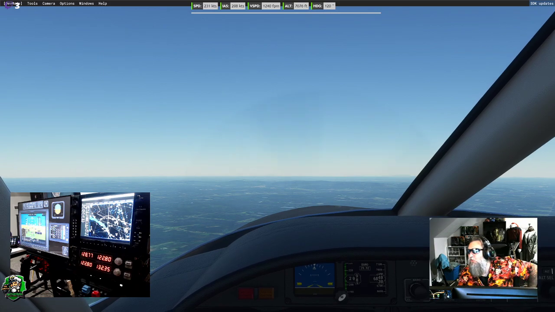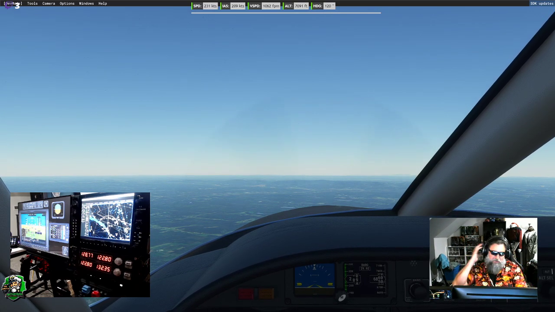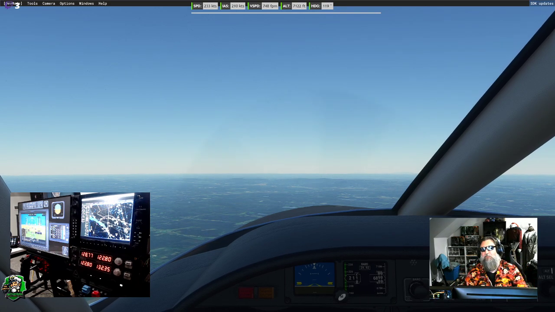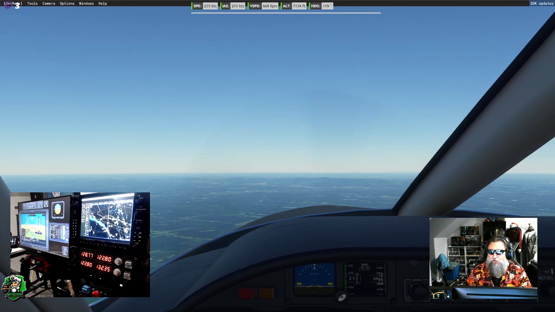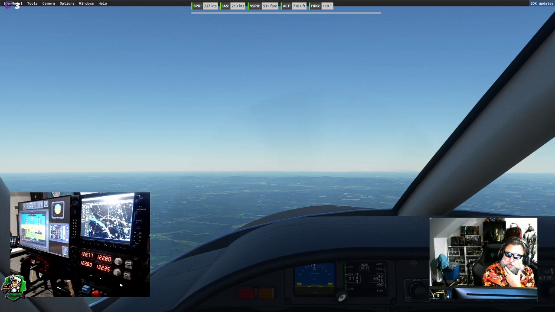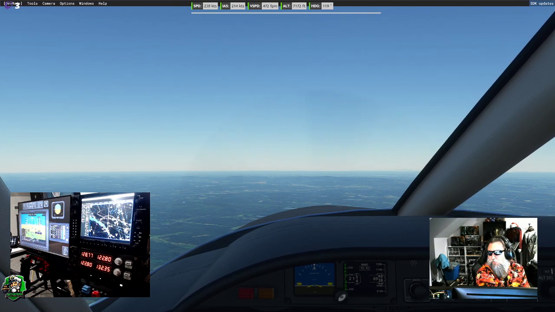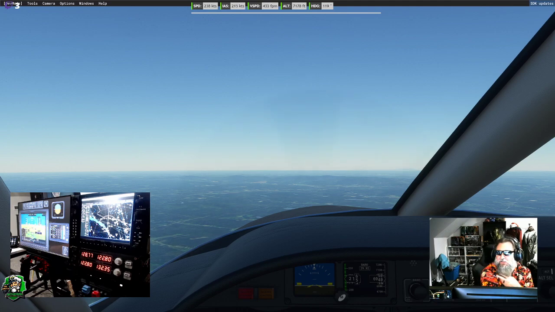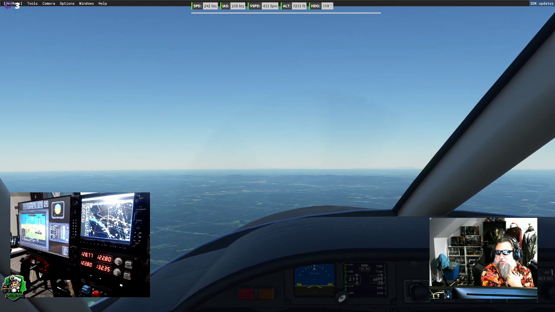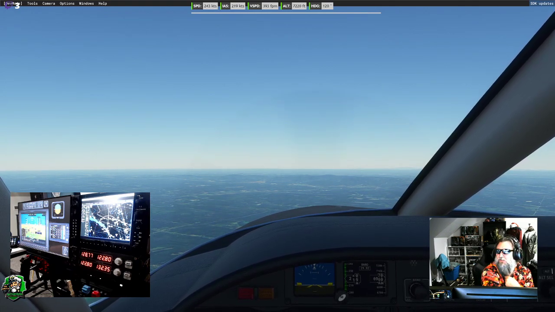So you see, you can't always trust VATSIM. I pulled it up, I looked at it, and it said that there were no controllers, but when I pulled up Sim Toolkit Pro, it said that the area was being controlled, but VATSIM said it didn't. So I kind of hedged back and forth there for a moment, and then I just decided to go with VATSIM, and maybe that wasn't necessarily the right choice.